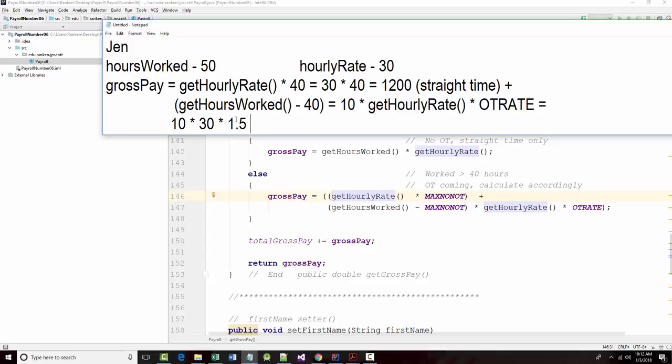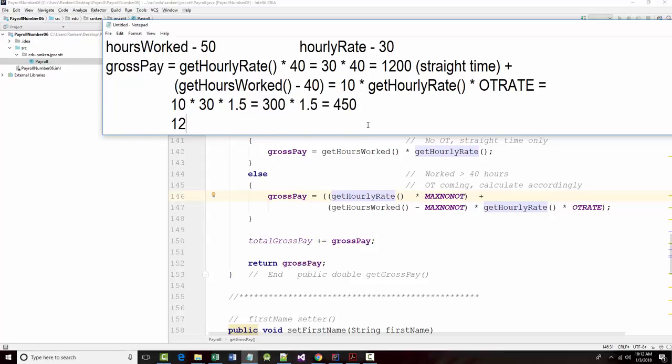So 10 times 30 is 300 times 1.5, which is equal to 450. If we add the 1200 and the 450 together, we get 1650, which is Jen's total pay.